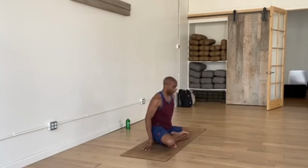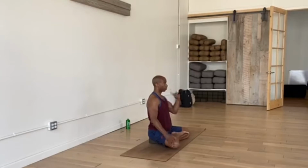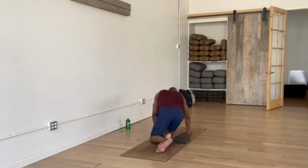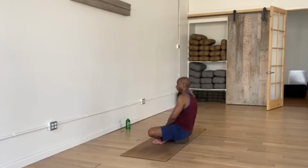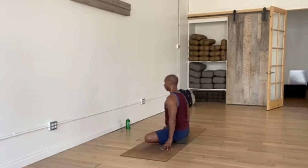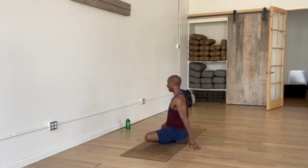Something I like to do, something like this. Okay, I'm going to turn around so I don't get my left and right confused for this next part. All right, so we're nice and tall here. Left hand either by your side or kind of behind you, just something that's going to help prop you up, and just keep you nicely extended through the spine.